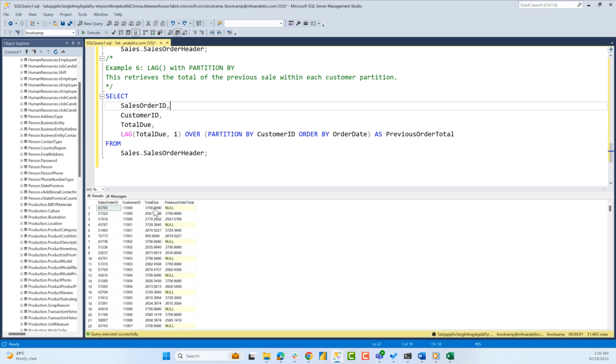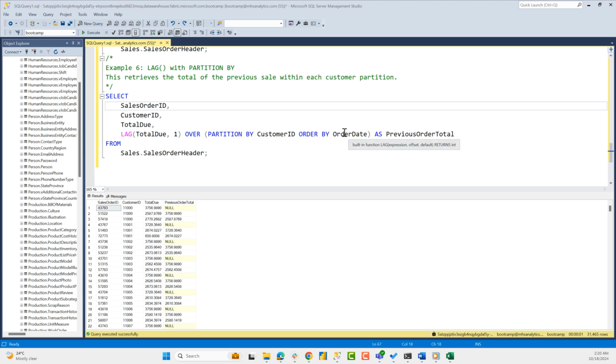And for the next one, it's giving us the first total due. Then the next one is also giving us the previous one. So for the next window, it basically starts with null because before that there was no customer ID on this particular table.